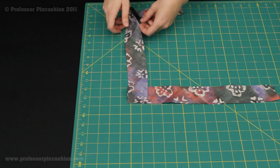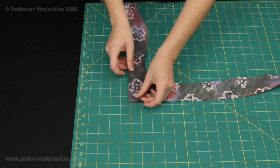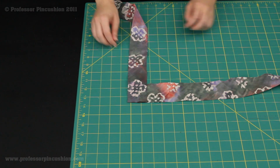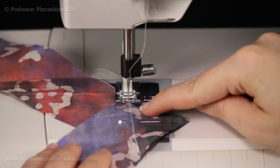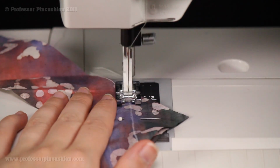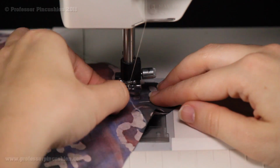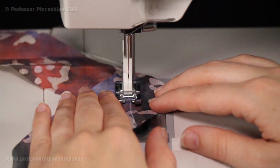So once I have that one, I'm now going to take this end of my strip and do another one, again putting it perpendicular. I'm going to do this with all my strips, and then we're going to go over to the machine and stitch them diagonally. So now I'm going to sew my strips together diagonally from this corner to this corner, and I just drew a little chalk line to use as a guide because I'm awful at just eyeballing things and hoping that they come out straight. I'm just doing a regular stitch with back stitches on each end, and I'm going to follow my guide. Let me get this pin out of the way, and I'm going to do this to the ends of each strip until I get to the end.